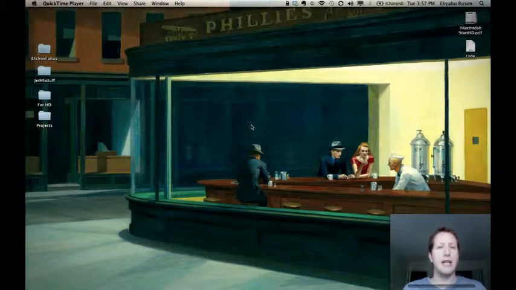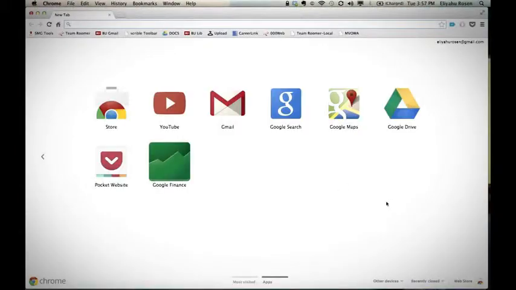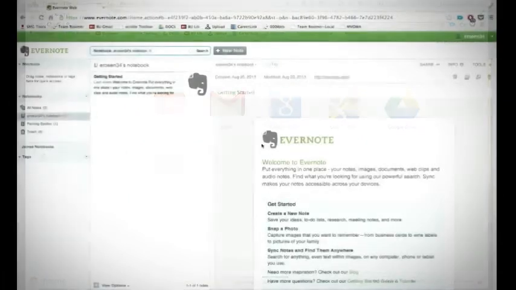So the first tool that I'm going to show you how to use is Evernote. A lot of people maybe use Evernote for their own personal things. Like I used to use it just to keep track of receipts and other documents. I never really realized how great of a tool it is to use when you're working with a team. So if you don't have an Evernote account, I would go set one up right now. It's really easy, and like I said, it's free. So go take care of that.